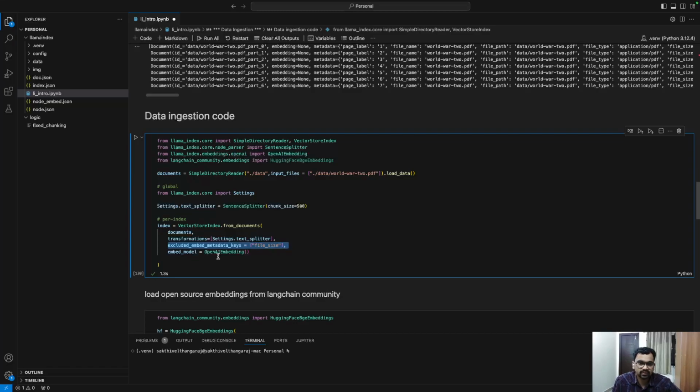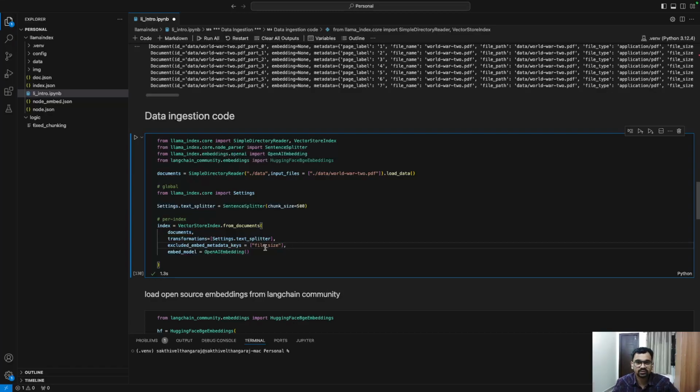There are around 7 to 8 metadata fields that come as part of a document. If you want to exclude some of the metadata keys for embedding, you can use this option. Meaning, if you give file size as an excluded metadata key, the file size will not go into the creation of an embedding.